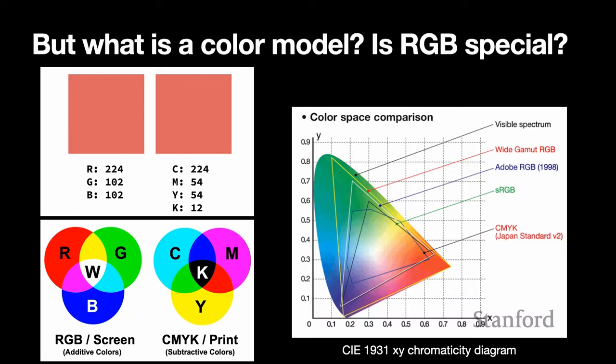But maybe you have heard of a color space called CMYK. Probably not. This used to be used in old school printers with toners. RGB is an additive color space where I add R, I add G, I get a color. In this case, these values of RGB give this color. But I can also think of it as CMYK, which are subtractive colors. When you add C, M, and Y, you get black. So it's like removing, but it's the same color. Nobody said I need to represent this as just RGB. I could have represented this as CMYK.